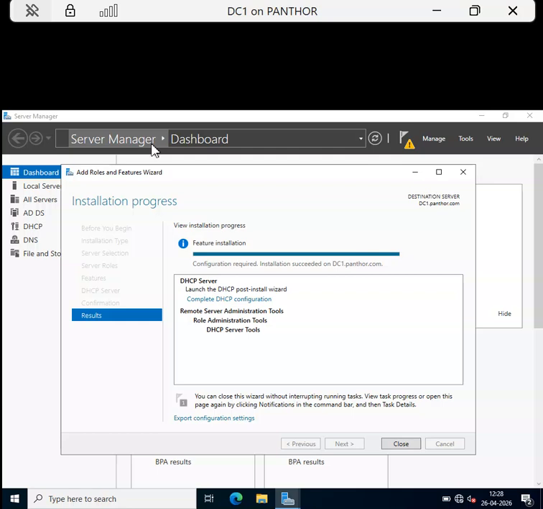The machine will automatically get the IP address from the DHCP server, and it will store all the information. So currently it is installed successfully. Now I can close this option.